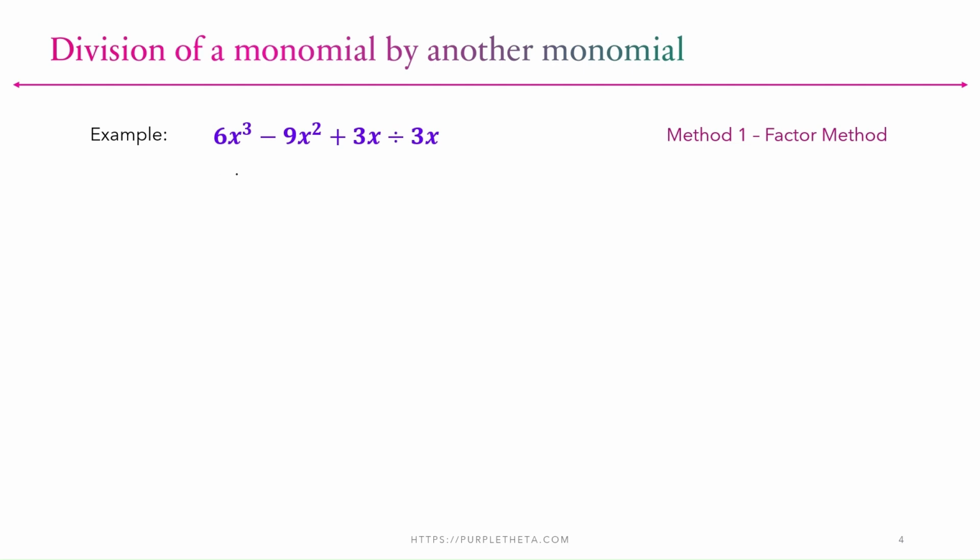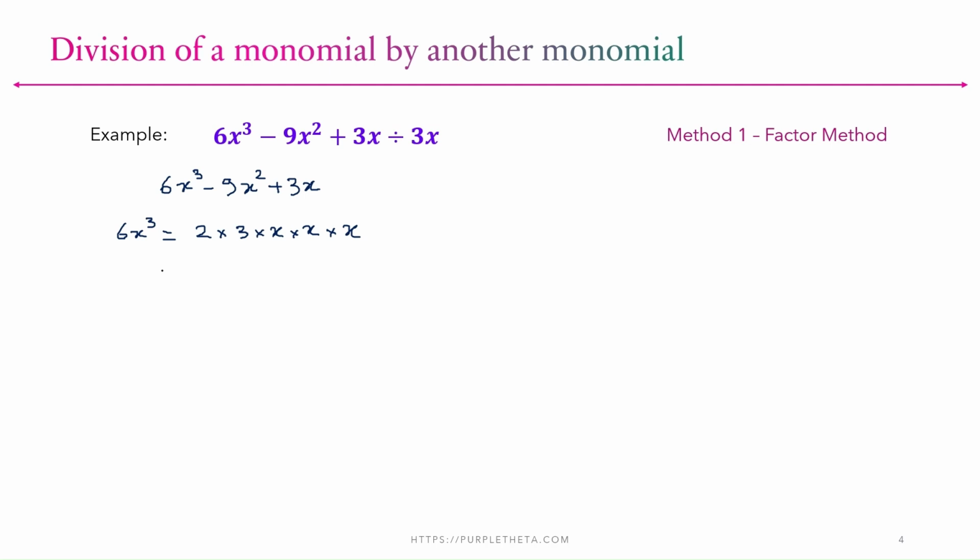So this is our polynomial and it has three terms. So you can also call it as trinomial. The polynomial what we have is, let us write each term in factor form. 6x cube, we will write it as 2 multiplied by 3 is 6. Then we have to multiply 3 times x. Multiply by x, multiply by x 2 times and multiply by x third time.